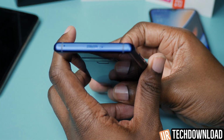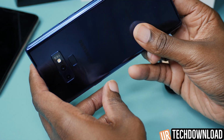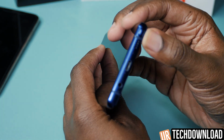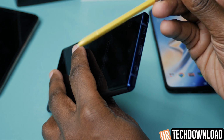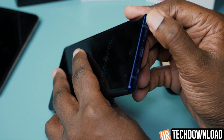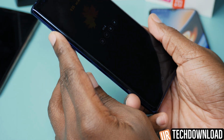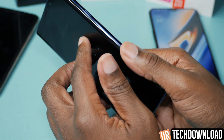The weight of the phone is about 7.9 ounces. So it actually is not very heavy. If you're going to put a case on it, of course, that's going to increase the weight a bit, but it's still not going to get overly heavy. It's not something that's going to bother you as you use it throughout your day-to-day usage. The storage starts at about 128 gigabytes, but it has an expandable SD slot and it can expand up to a terabyte worth of storage. So that's a lot of space that you can include in this phone.